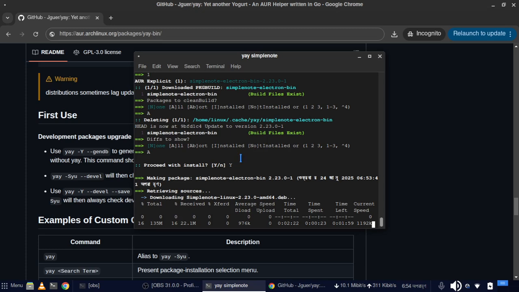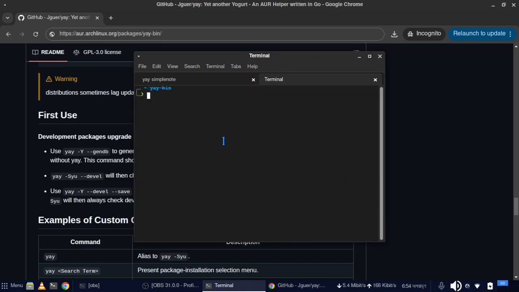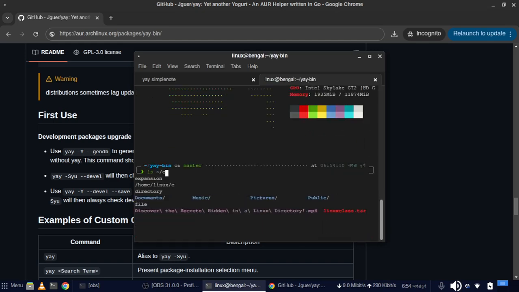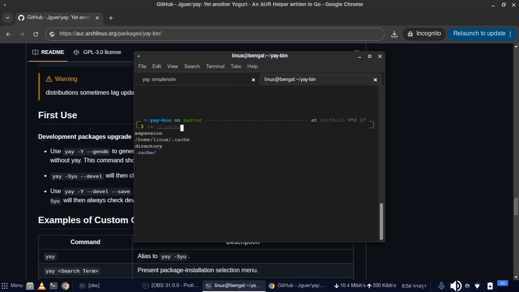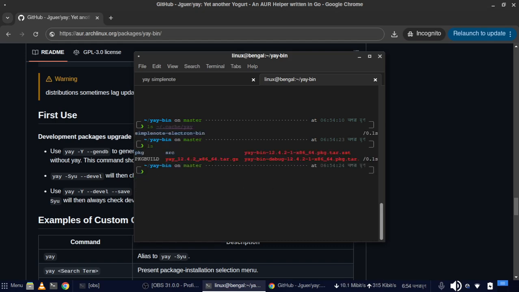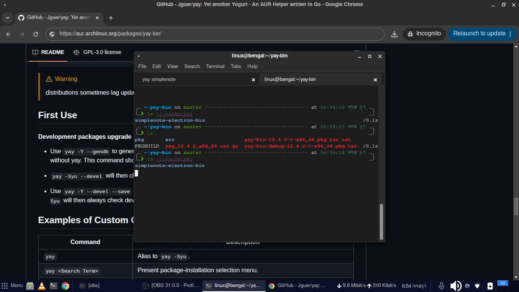And if you are curious about why it is downloading all the binaries and source, so let me show you that. All these things happen on ls, sorry, then dot file dot cache slash yay, and you can see it has the simple node electron bin.